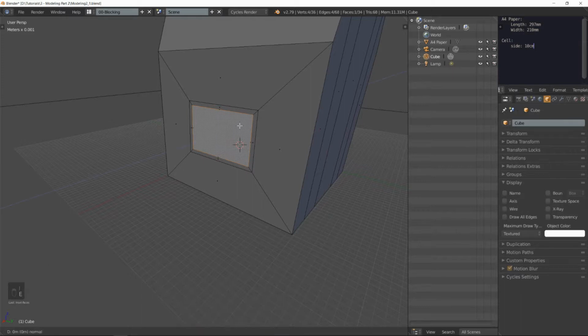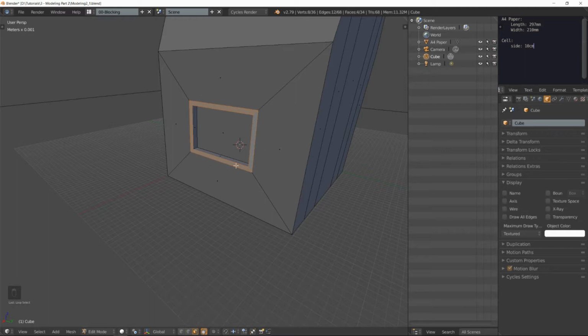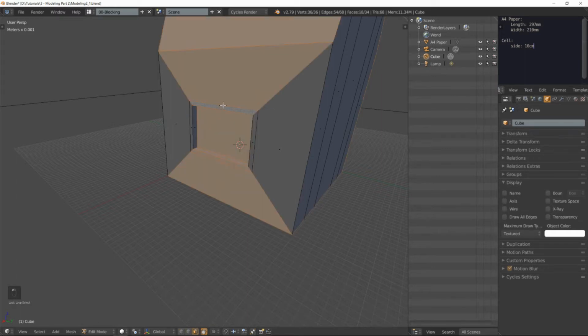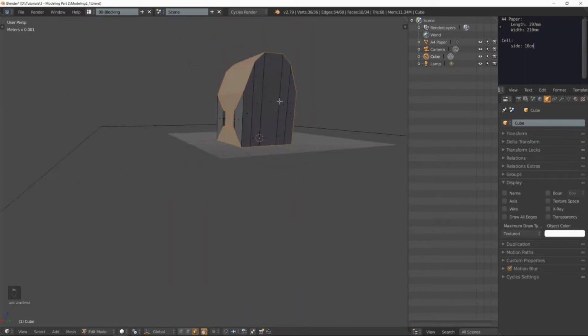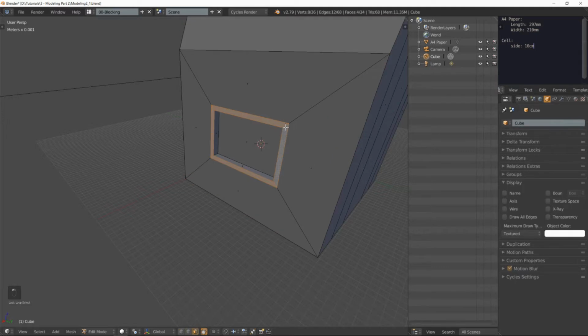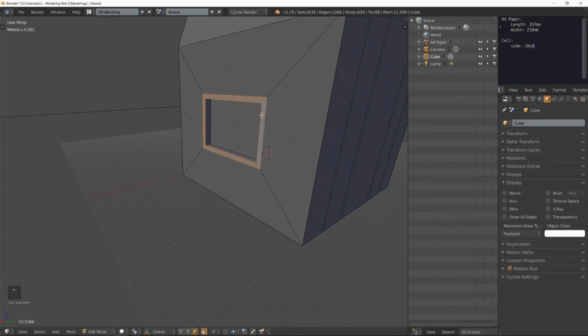I extrude that face inwards, Alt-click to select the outer ring of faces next to the one here in diagonal. If I click here, it will select that ring, and that's not what we want. So here, extrude that face.